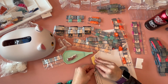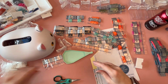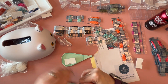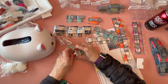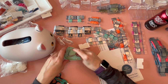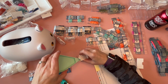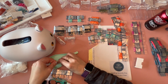920. I knew it was 920, but I just wanted to double check. 920. Let's see, 945. Trash is trying to escape. Oh, that one went clear over there. Get back here. Okay. Dryer sheet in there. Go in there. And we have 945. There's that.